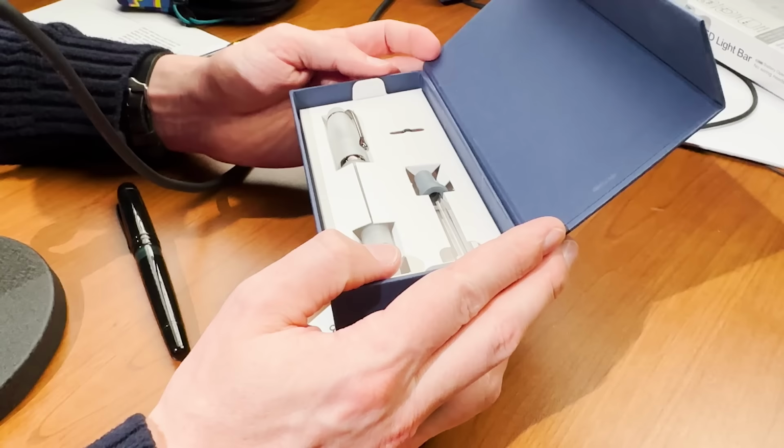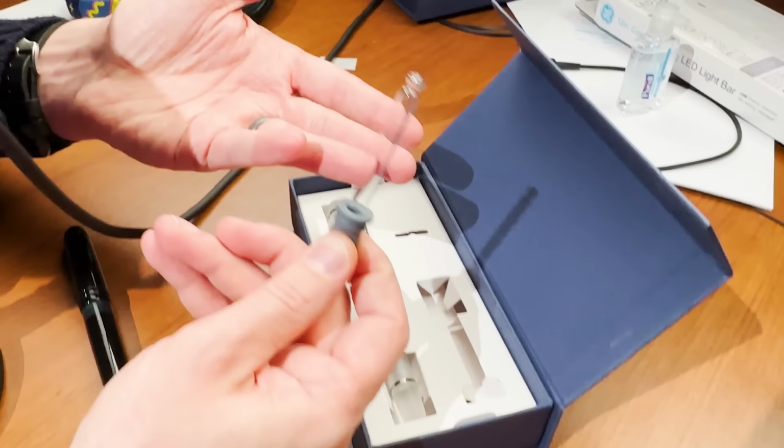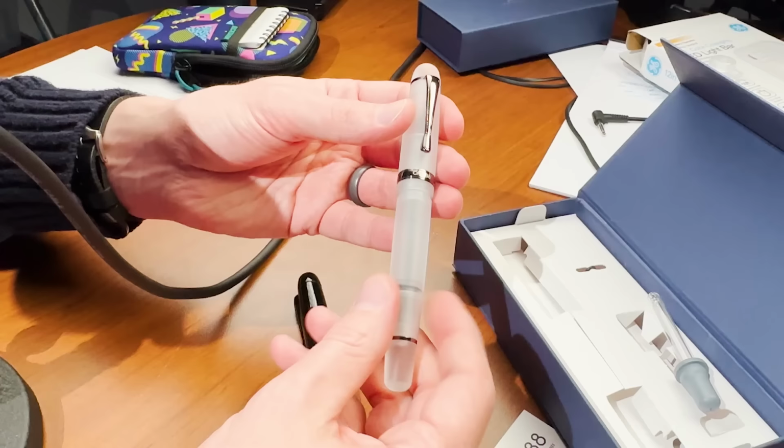As you can see, it comes with an eyedropper. So this is an eyedropper pen. I can call it that, even though I prefer the term barrel filler. But this literally does have an eyedropper with it, so we can call it an eyedropper, I guess. The Holiday Jazz is a barrel filler that comes with an eyedropper tool. In addition to its black counterpart here, we also have this in blue, and it is a Japanese style eyedropper pen.